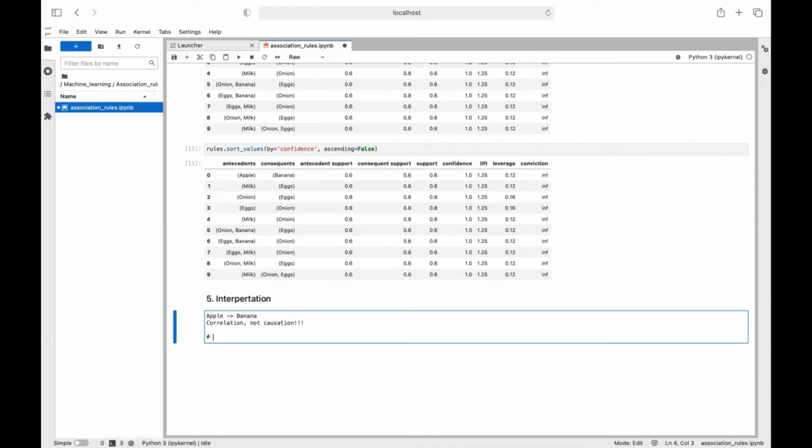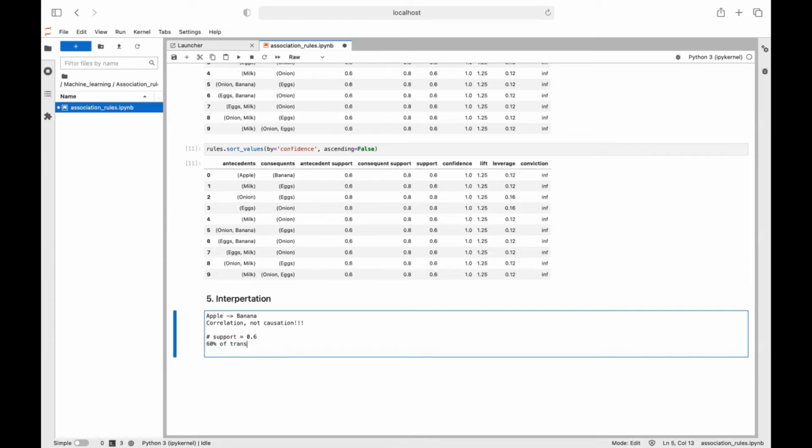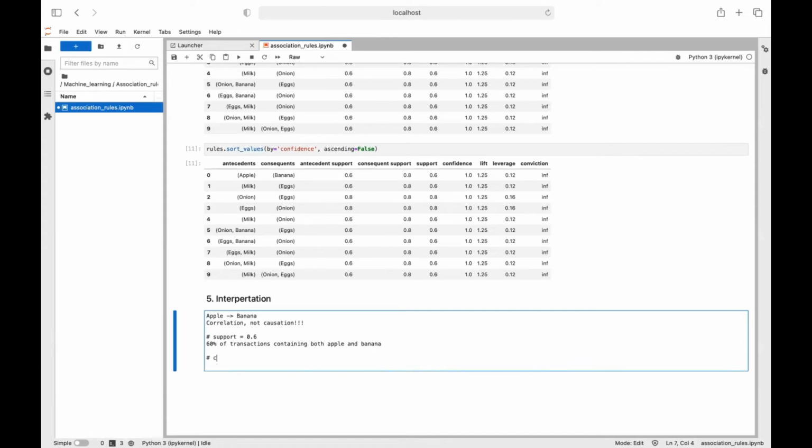Okay, so let's look at the support. The support is the percentage of transactions containing both item sets. So the first rule has support 0.6, which means 60% of transactions contain both apple and banana. Then confidence. The confidence is how reliable the rule is. To be more specific, the confidence is the proportion of transactions containing the antecedent that also contain the consequent.